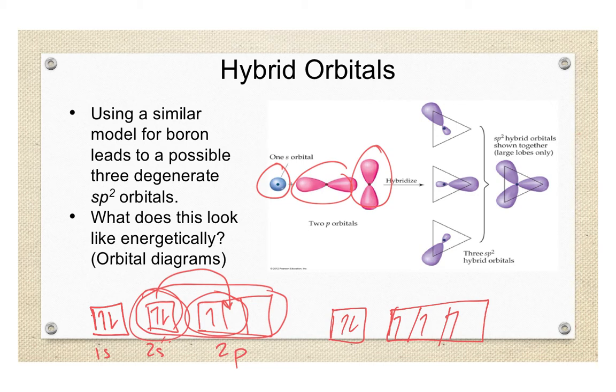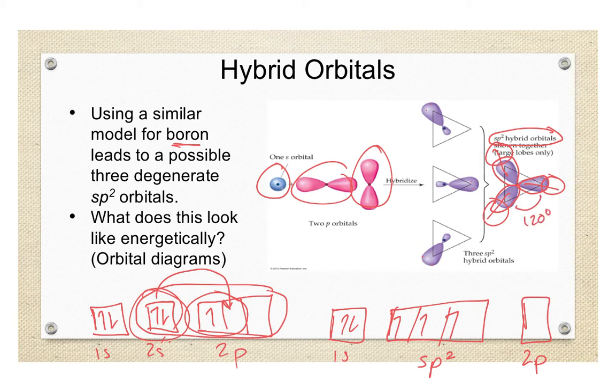And now we get a set of 3 orbitals, which again, by VSEPR theory, are going to move away from each other as much as possible. And so when they overlap, we get this shape right here. Okay, so sp2 hybrid orbitals together, and we show just those large lobes where they're going to be able to overlap with other things. This means that for boron, we're likely to get 3 possible bonding spots, which is consistent with what we see in boron molecules. We end up with boron geometry that is trigonal planar and have a bond angle between them of 120 degrees.